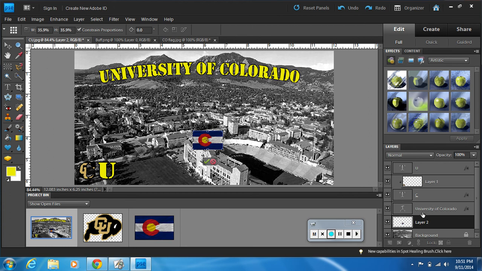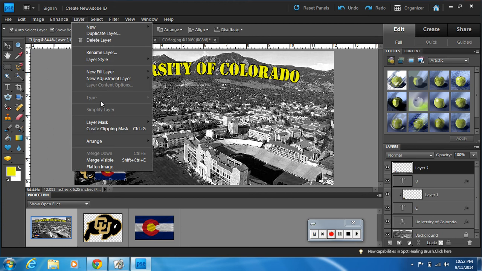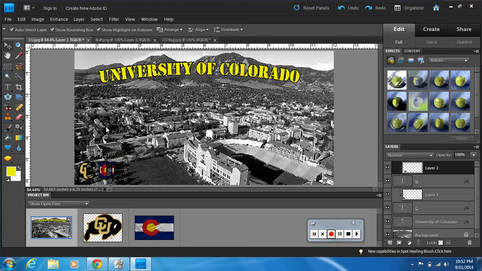We want it right above this U, so we're going to drag it up after I click the check mark saying yes. We're going to drag it up to the top, there it is, drag it over to this U, cover it up, make sure we have the flag selected over here in our layers, and go to Layer, Create Clipping Mask, boom, there it is.